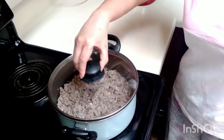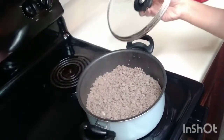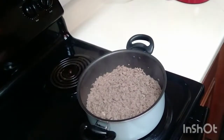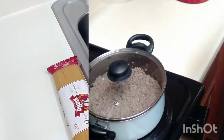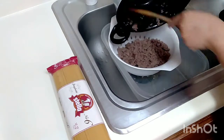Again, and I'll be right back. Now it's evaporating. Oh, it's time now, guys, to drain the excess fat through the strainer. Okay, we're gonna close it. Put them here to strain them and remove the excess fat.